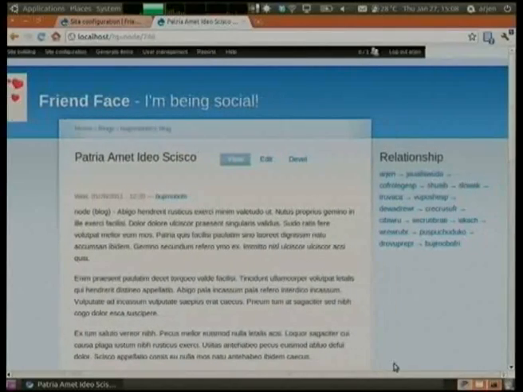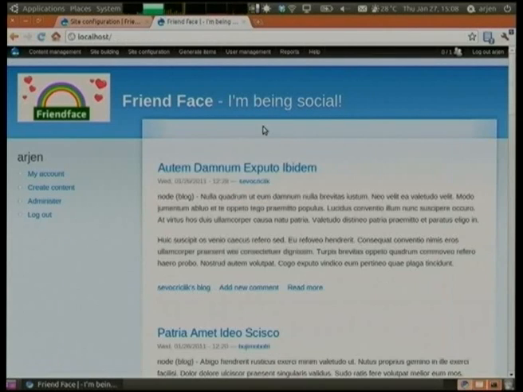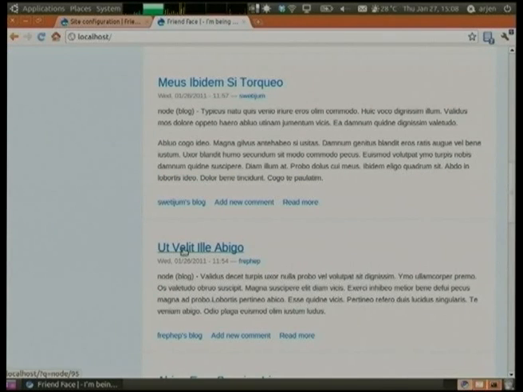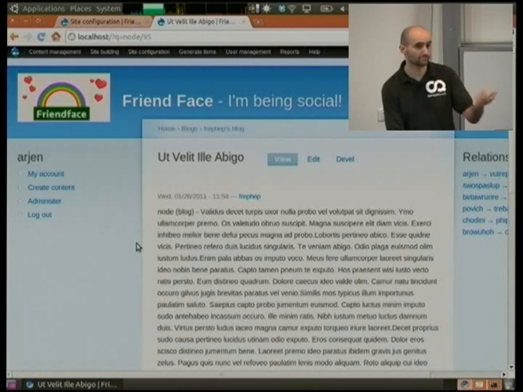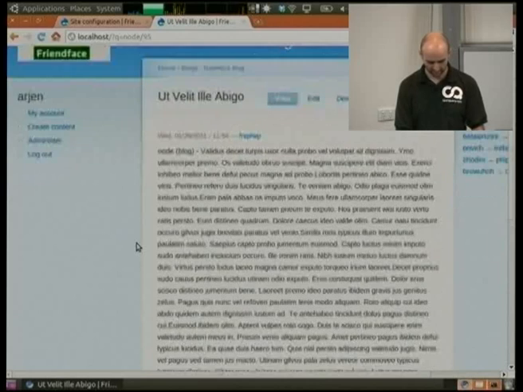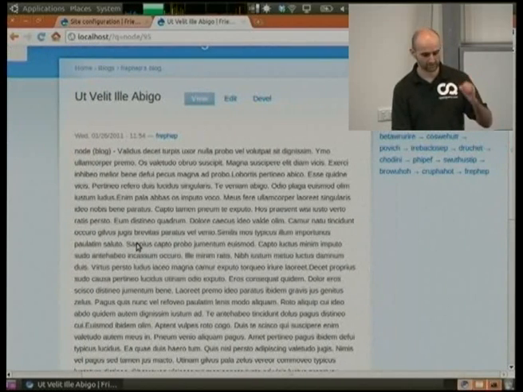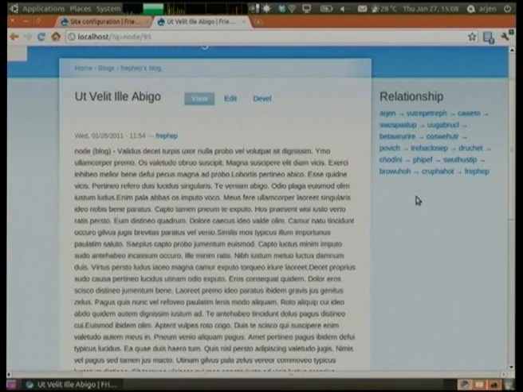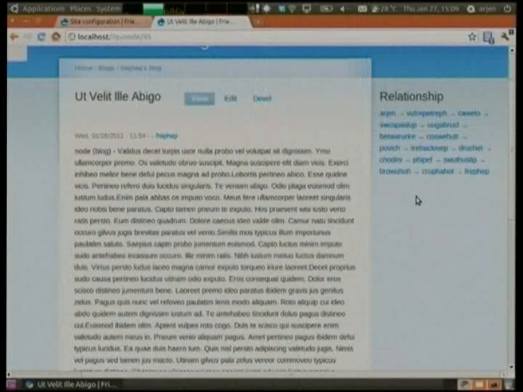Well, let's go to the homepage, where there are some random blog entries. I have no idea what this means. Actually, it means nothing. It's fake Latin. But this blog entry has an author right there. On the right-hand side, there's now a block, which is essentially a custom query, a view inside Drupal. With a couple of clicks, we create that kind of stuff. And we can now tell how I relate to that particular author on this website. So that's one query that is now possible to do. And you can do that with any content on the site.